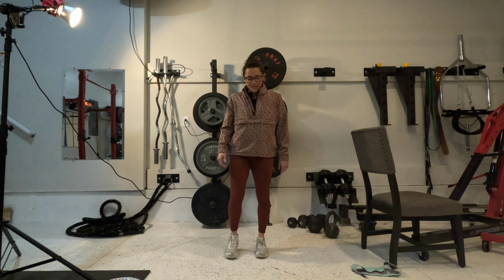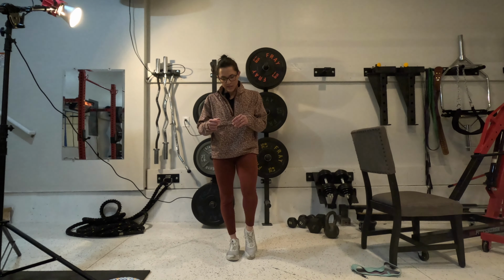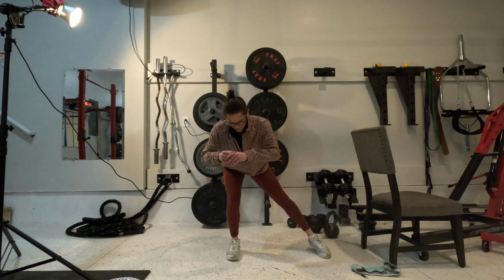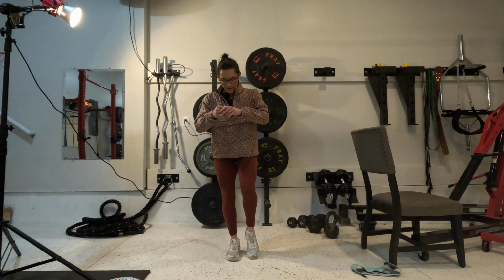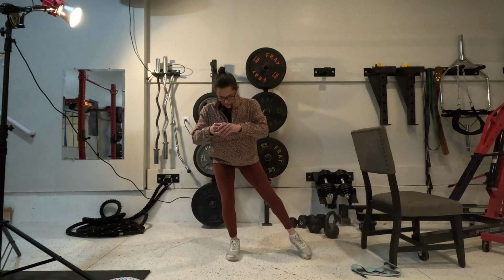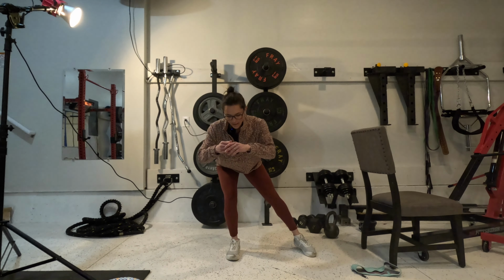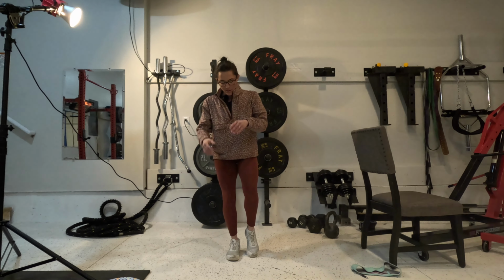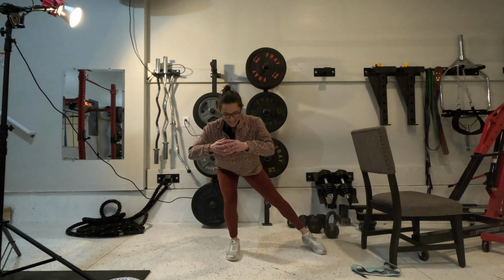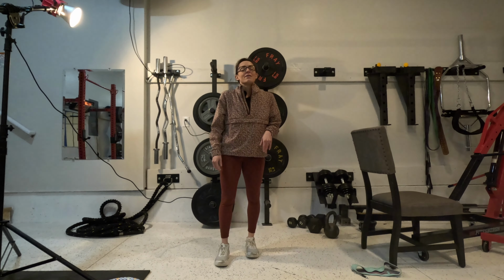Nice work. So switching legs, putting the slider underneath your foot. Here we go, sliding out to the side and back. Good. Once again, abs tight, upper body straight. You want your standing leg to be very sturdy and solid. So really engaging that leg.